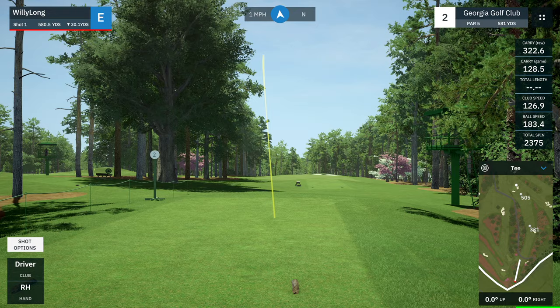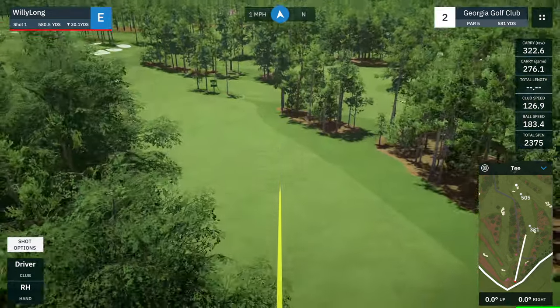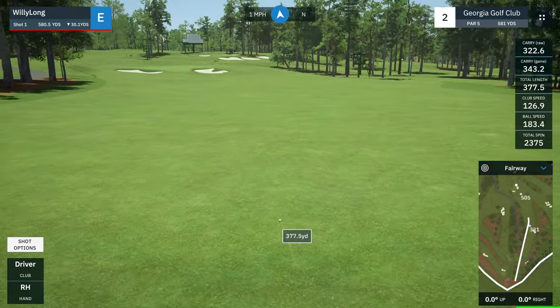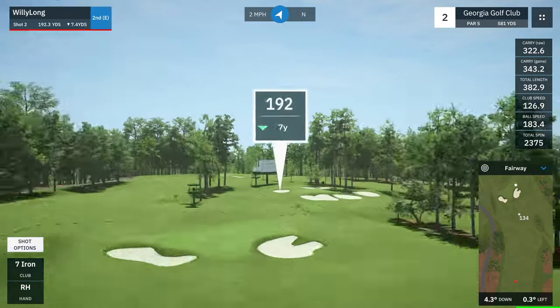Well, it was a pull fade, but it's going to be just perfect. A little out of the heel, but I'm not going to be picky with where this ball ends up. Run down there. Run. Give me 380. Give me 383. We got 192 playing downhill 7 yards.